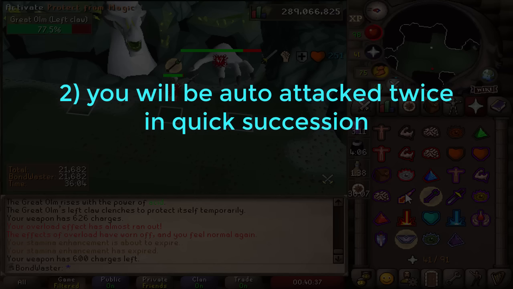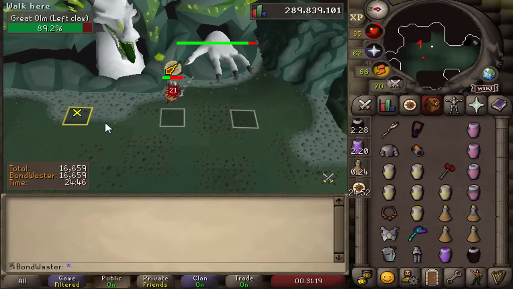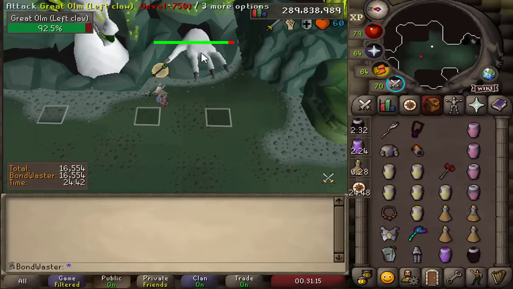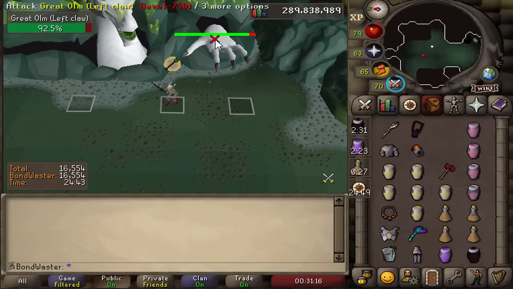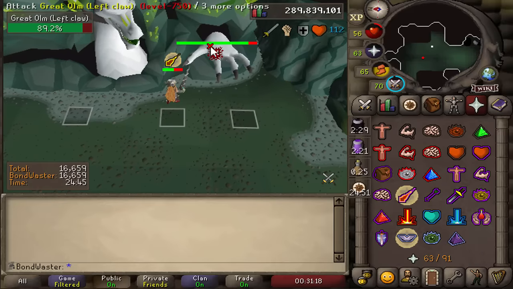The next possibility is that Olm will auto-attack you twice in quick succession, and you'll know this because he'll immediately attack you again after that first auto-attack. There you saw Olm attack me twice in quick succession with two auto-attacks. So again, I was on tile 3 waiting, there's his first auto-attack, and right away he throws out a second auto-attack.